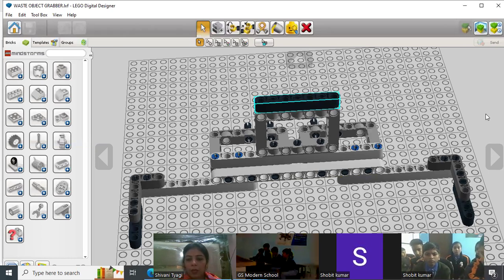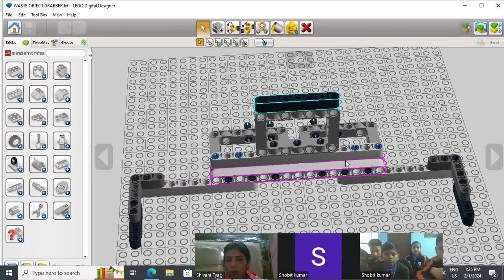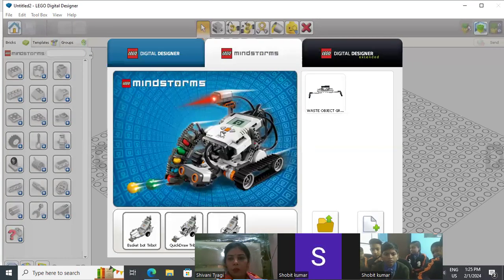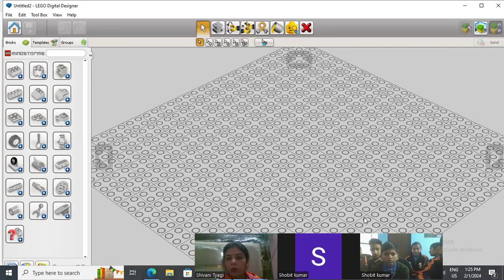For example, if this type of grabber is attached to the front of our robot, it can easily push and collect the objects. Correct? We can attach a motor here, and with the help of the motor we can easily collect all the parts, right? So how can we make it? We'll discuss all the steps right now. Just give me 1 minute.